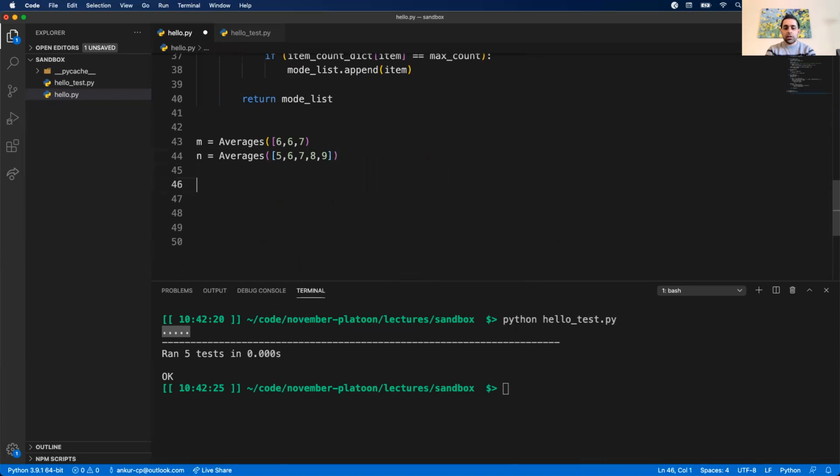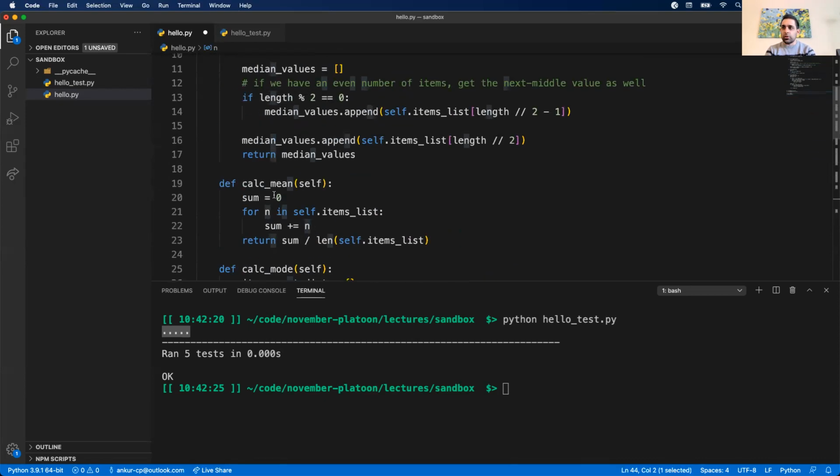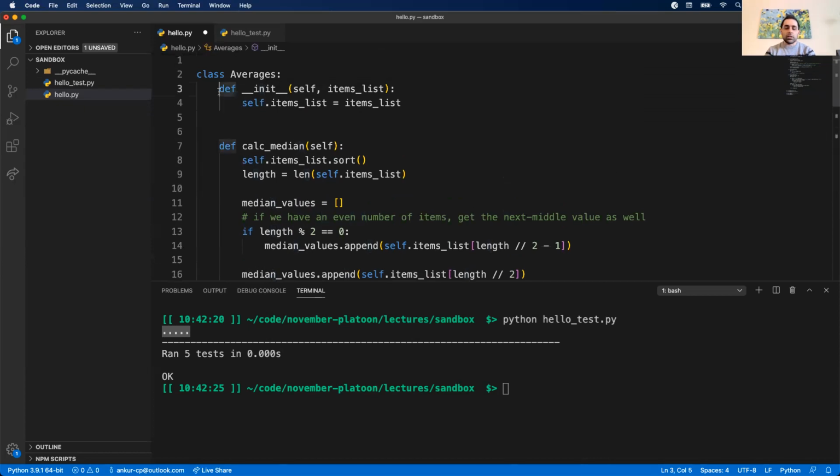So in this case, if I want to do something like calc mode, and of course brackets need to work like that, and like n.calc mode, or calc median, whatever. In this case, again, if I only had a class attribute, these won't work correctly. Like n would fail, or m would likely fail because n would modify what m was working with in that case. So again, kind of be cognizant of when it makes sense to have class attributes and when it makes sense to have instance attributes.